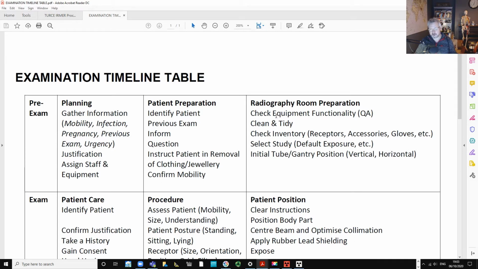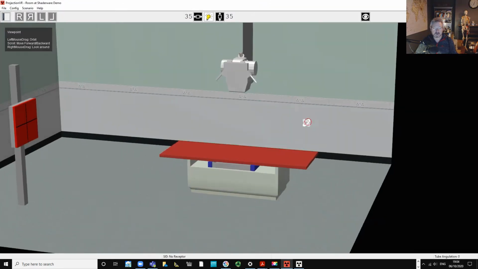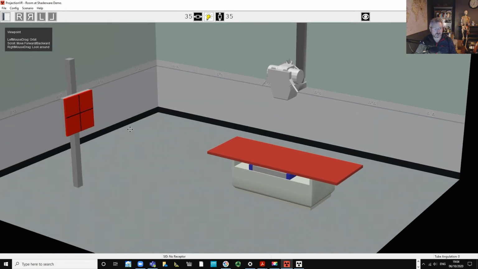This is about making sure the machine is working, making sure it's tidy, checking that we've got all we need, selecting the study and the default exposures, which we've already done, and putting the tube in the right place. So let's get the tube and everything in the right place. We're going to do the exam standing up against the erect bucky over here, so we need to move the tube over.